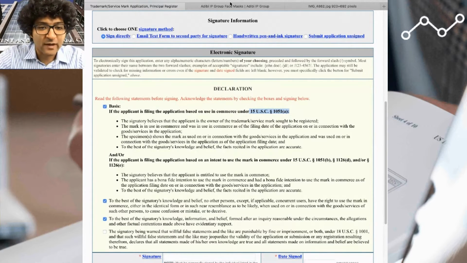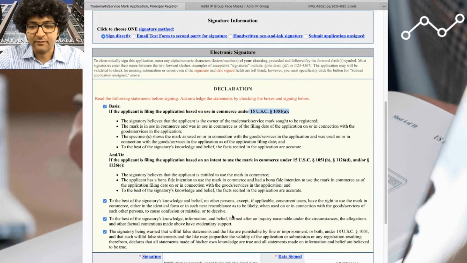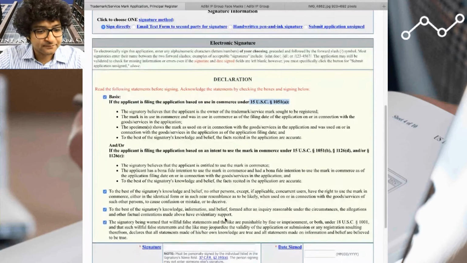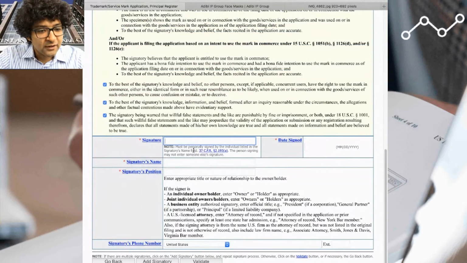So for example, this website, for example. And then the fourth item is just saying that we're swearing under penalty of perjury. In other words, any false statements that we make in this application could result in penalty or imprisonment. So the next thing we have to do is actually sign it. Now the system makes it really easy for you to sign these applications. All you have to do is enter your name within slashes. So really easy. They make it really convenient.